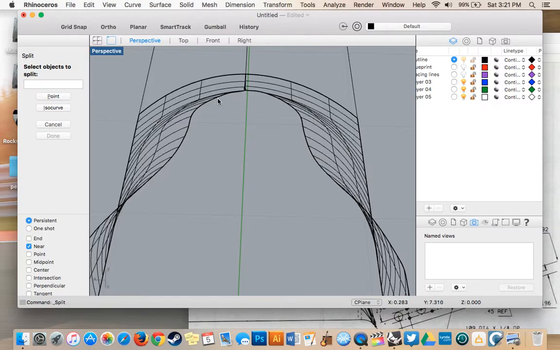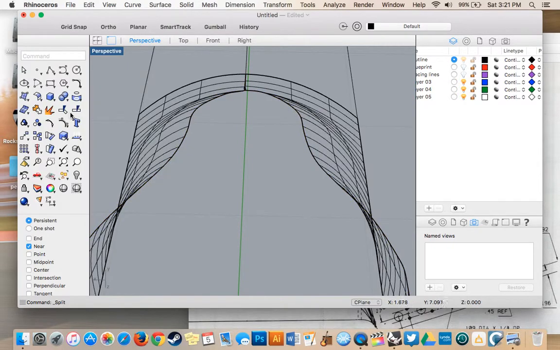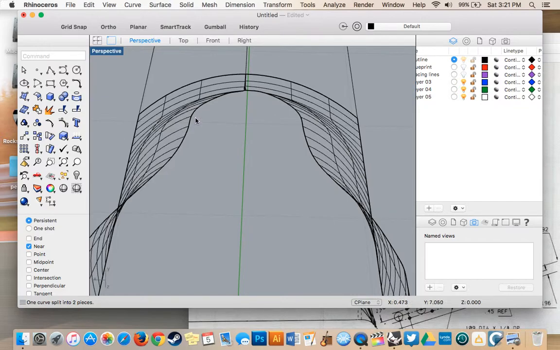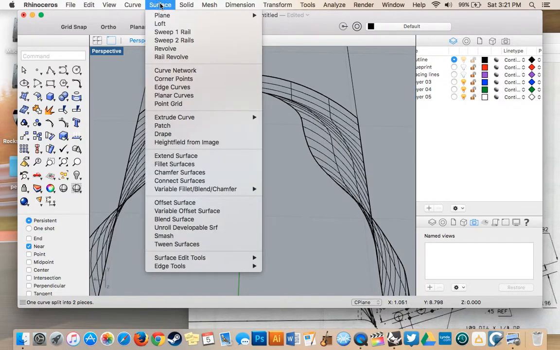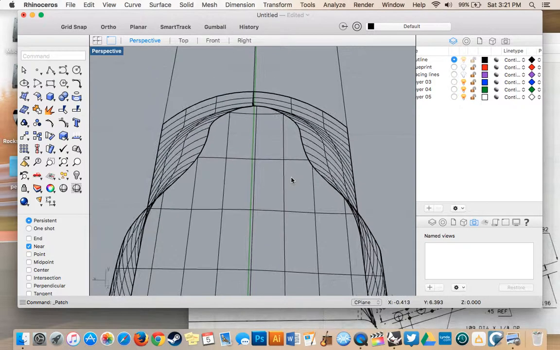Try and trim those again. They keep coming up with this piece here, so we're going to have to fix that. Alright, hopefully we got to the bottom of that. There we go.